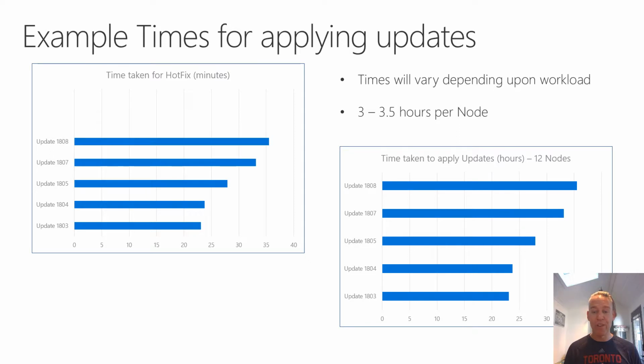Now the updates, here's some sample times in hours for an update to apply. So you can see the updates are getting slightly bigger over time, and we've gotten up to 35 hours plus to apply an update and wave it across a whole 12 node Azure Stack system. So it's a considerable amount of time. We've been doing work on the patch and update cycle continuously since the release of Azure Stack. Priority number one was to make it more reliable, because a lot of customers had failures in the middle, or they had trouble getting from one version to another. And then the other activity was to try and make the update cycle shorter.